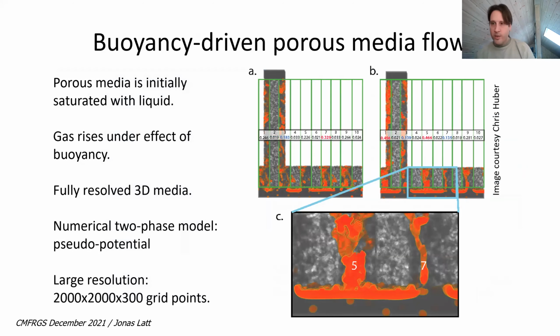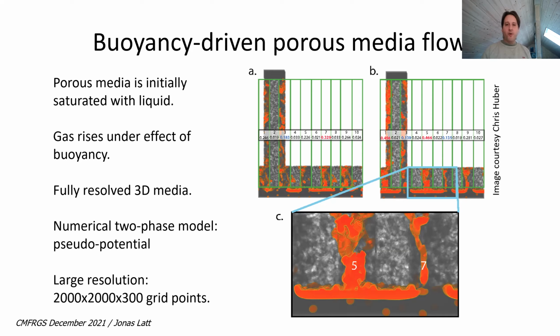And another one which we ran in collaboration with Andrea Parmigiani and Chris Huber, who is now at Brown University, is again a two-phase flow through porous media, which is saturated first with a wetting fluid and then invaded not through pressure gradient but through buoyancy. It is invaded by a non-wetting fluid, by a gas. So it's like a porous media which is filled with water, and you have gas which is invading the media and which is crossing the media through buoyant forces.